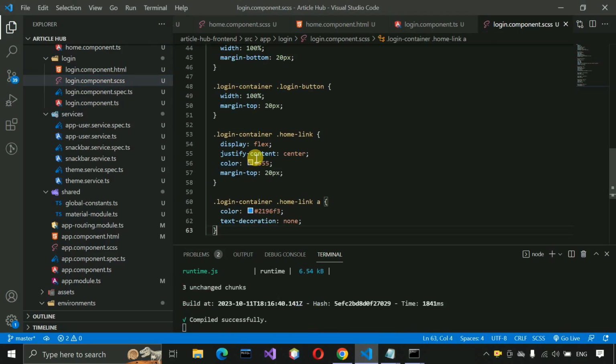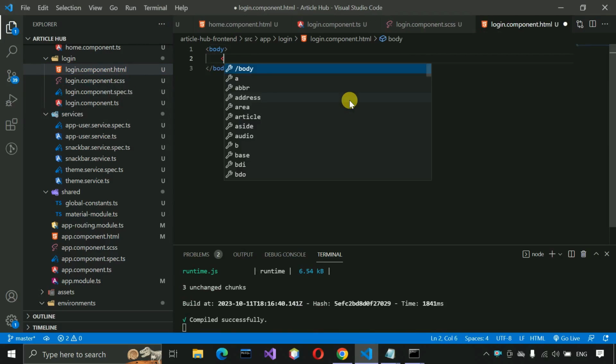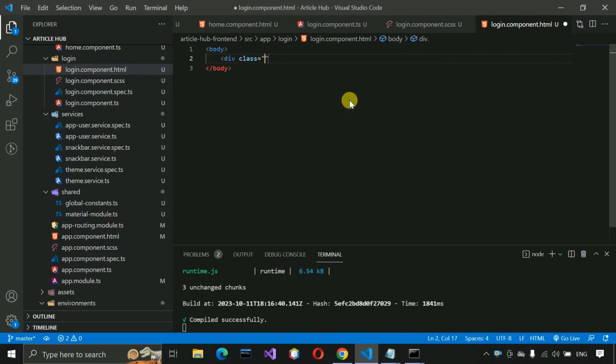Okay, now we have to design our login form. So here I'm going to delete this one, and write a body, and inside this one a div class login container, and put a bracket, close this one.